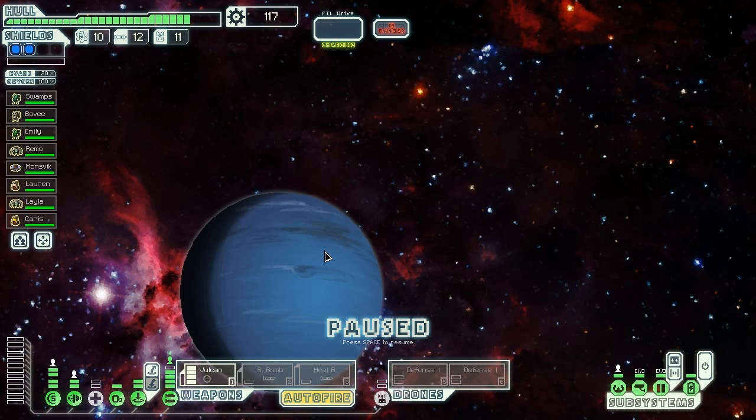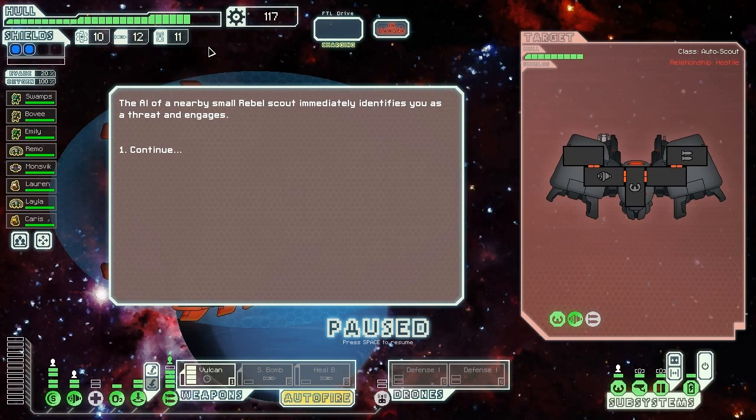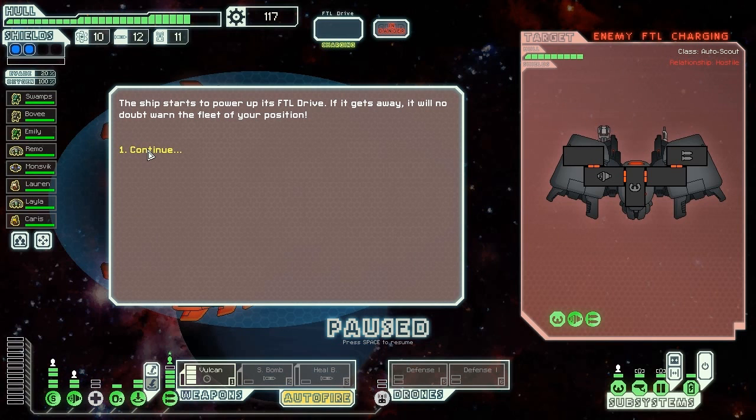And we should be keeping an eye out for a store here, so we can buy fuel, because we're a little short on fuel.